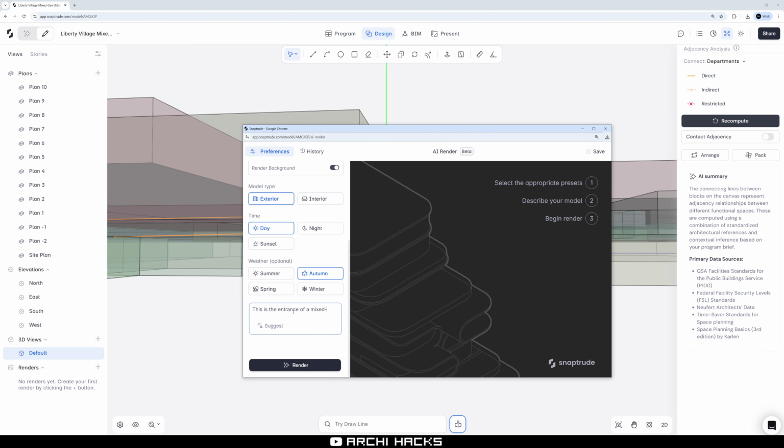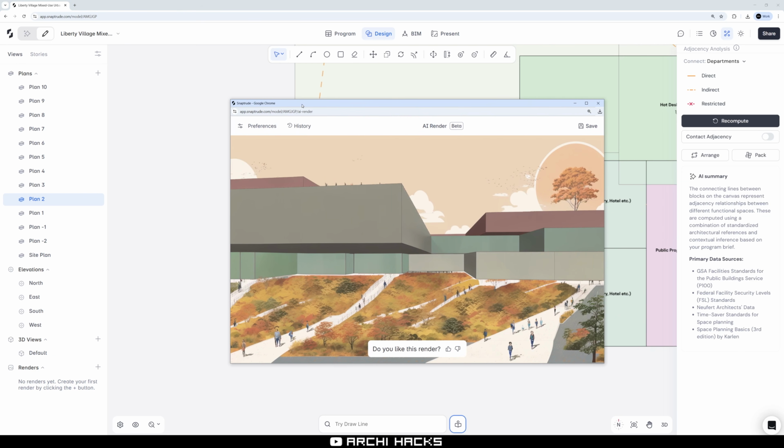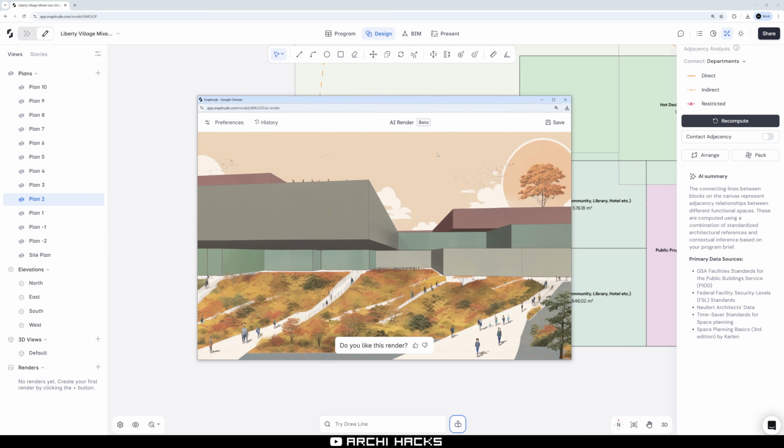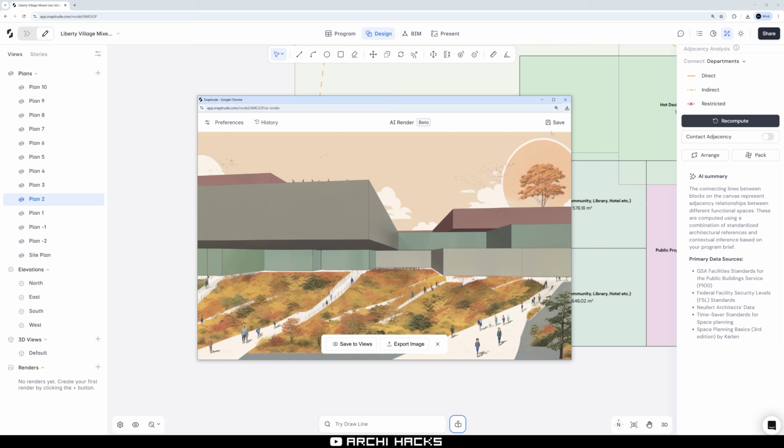And make sure to play around with different prompts to see which one works the best for your project. The rendering takes a little while, so you can put this window aside and continue working until the rendering is done. In this case, I'm just going to fast forward it so that you can see the final results right away. So here's the result. Unlike many image generation AI, this actually results in a very conceptual look. Objects are not laid out proportionally on purpose in order to create a more interesting and inspiring image.